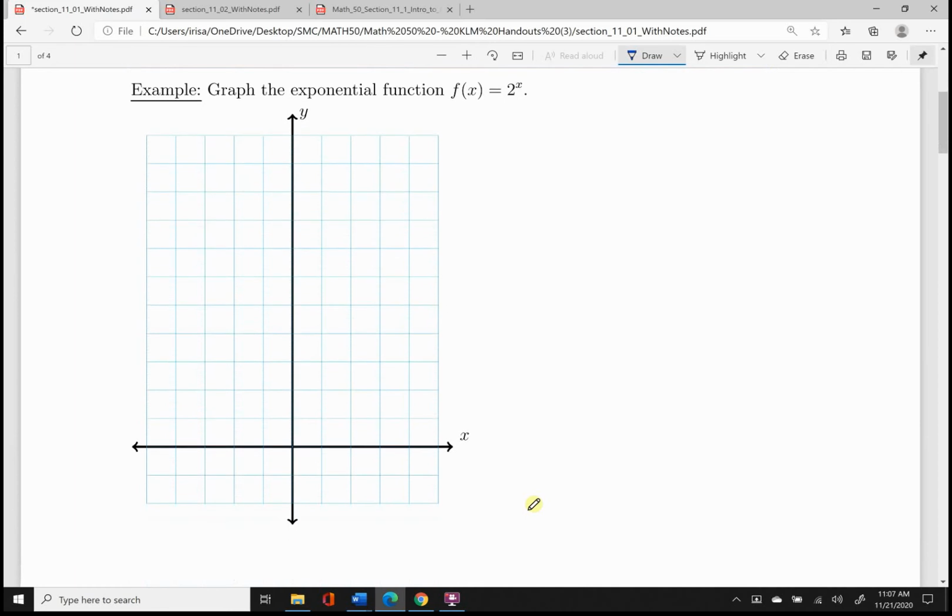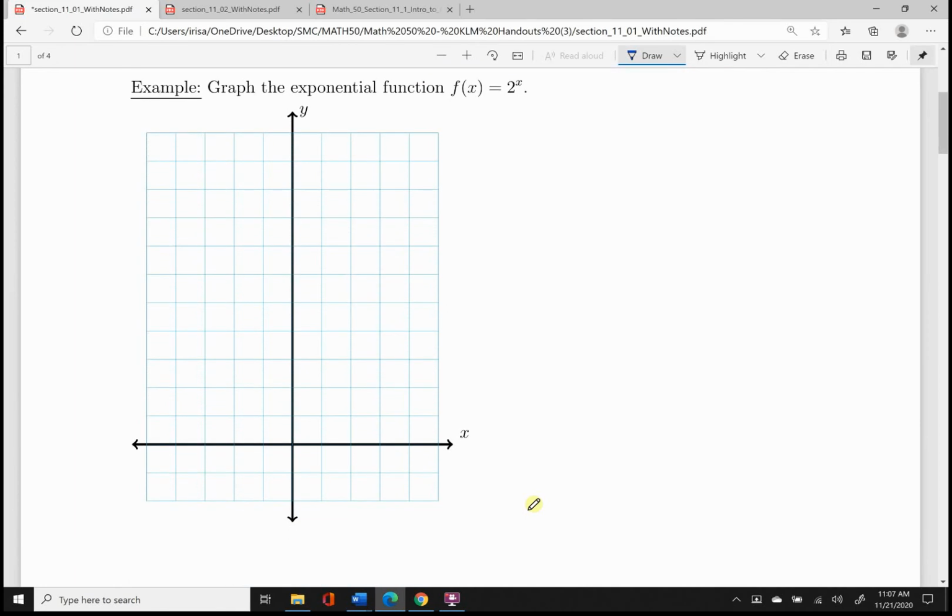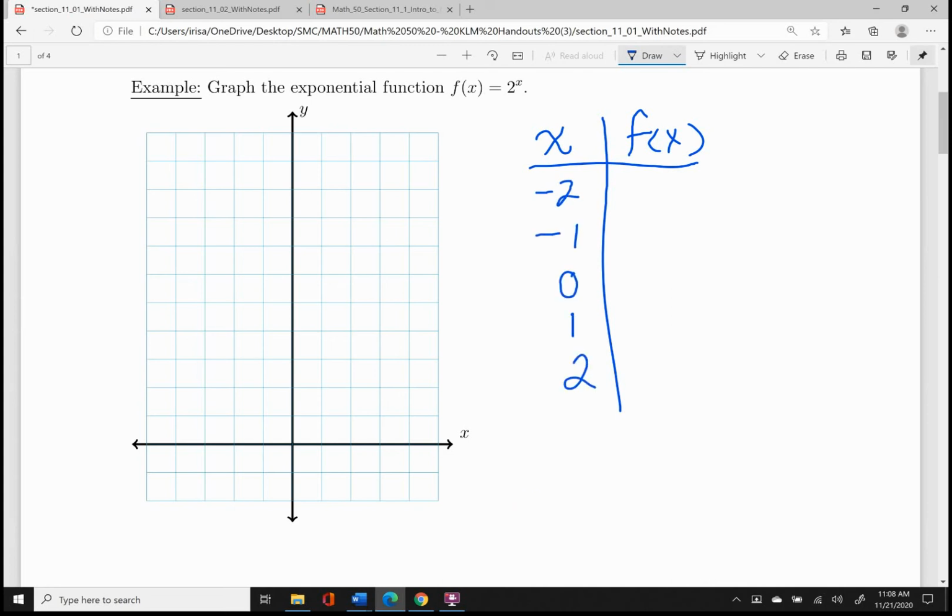Okay, so let's graph a relatively simple exponential function, f of x equals 2 to the x power. The first thing I think we should do is make an f of x table. And remember, x can be any value that you want. I choose these standard 5 inputs for pretty much any function, just to get an idea of what the curve looks like. If you need to plot more points after that to get an idea of how the trajectory is curved, by all means, you can always graph more than this.